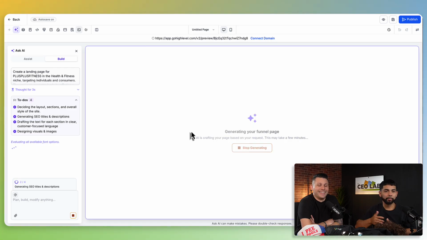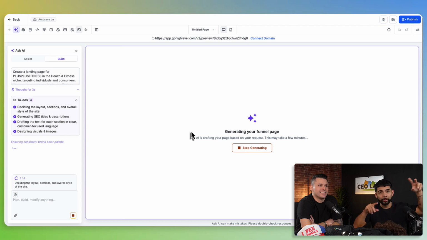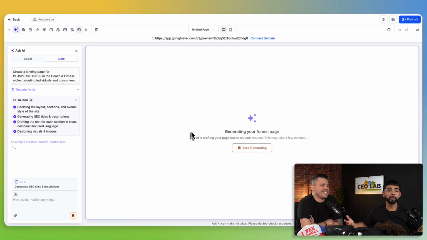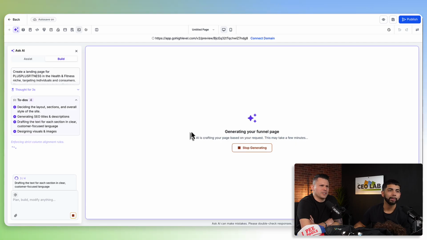Jeff and I were actually testing this. This is like our, I don't know how many funnels. We've been messing with this so much, having so much fun playing with all this stuff. And earlier we were sitting there waiting for it to actually finish. And we're like, why is it taking so long? It was only like 3 minutes. It was like a 3 to 4 minute thing. And we were both like, oh my. I was like, I think we're really spoiled. Yeah. Because think about you actually doing this yourself, building it.